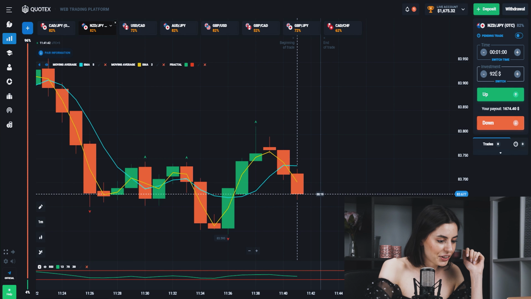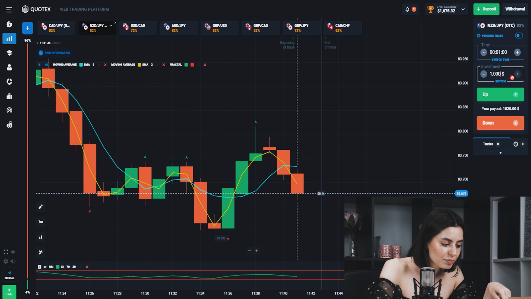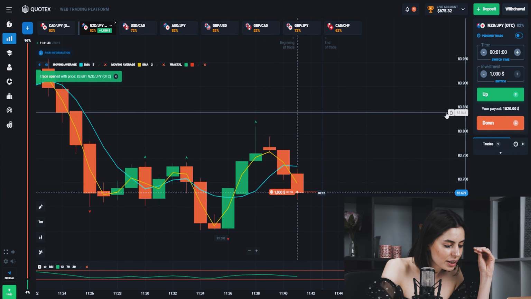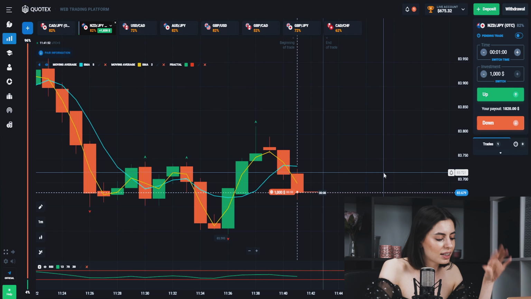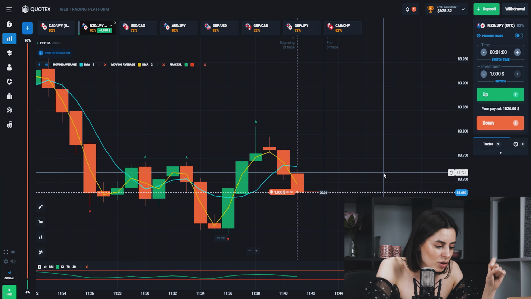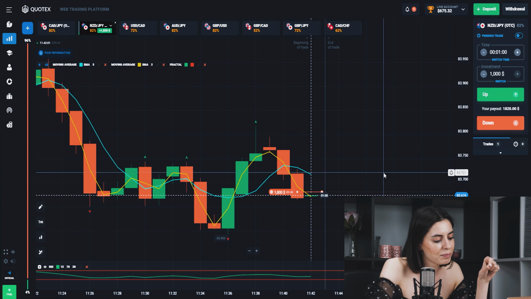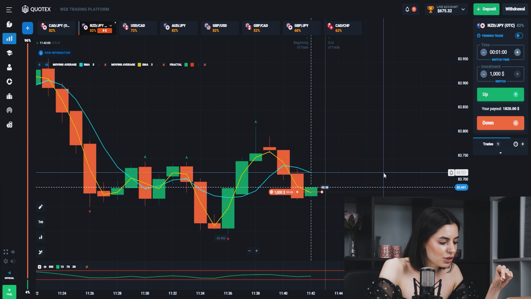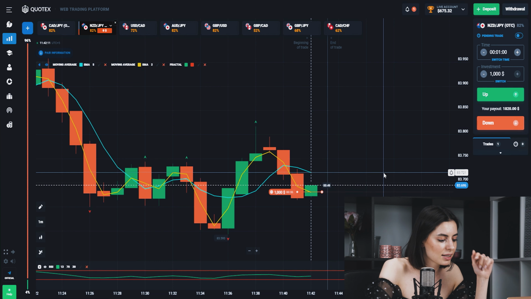And let's see here, the crossing was a while ago, and now the yellow line is below the blue line. We are expecting that it's going to be a fall. You may see that this crossing was not perfect at the moment of the direction change. But we are also expecting here that it's going to be a while ago. So it is for the future, not for the past. Let's see.